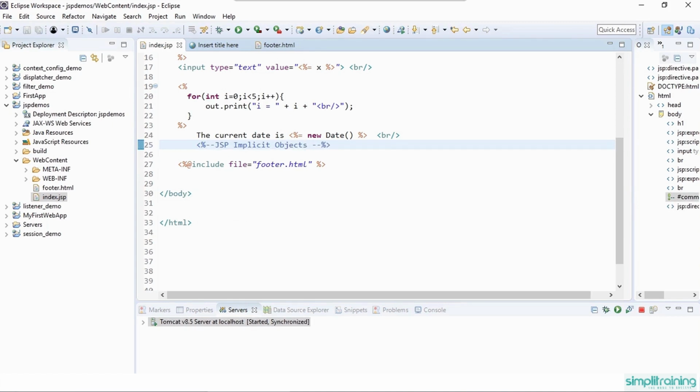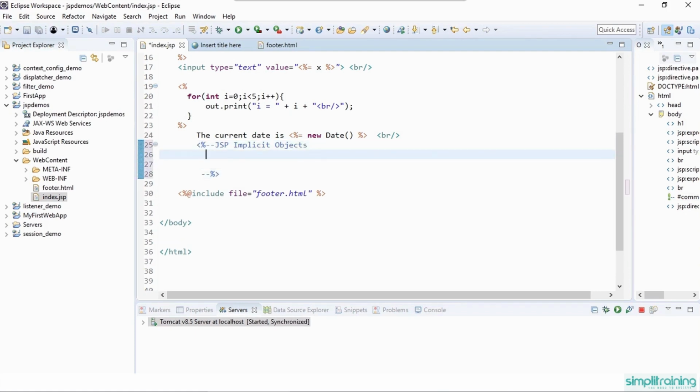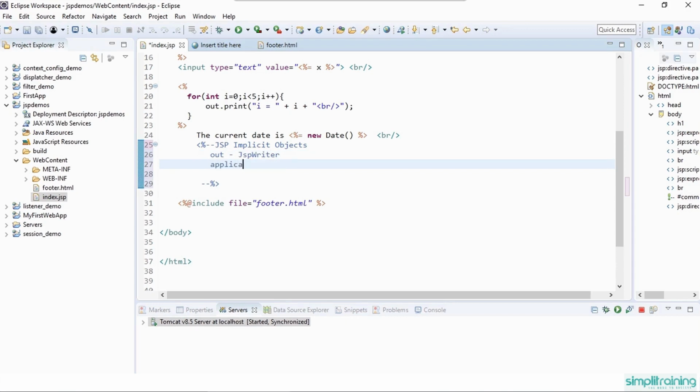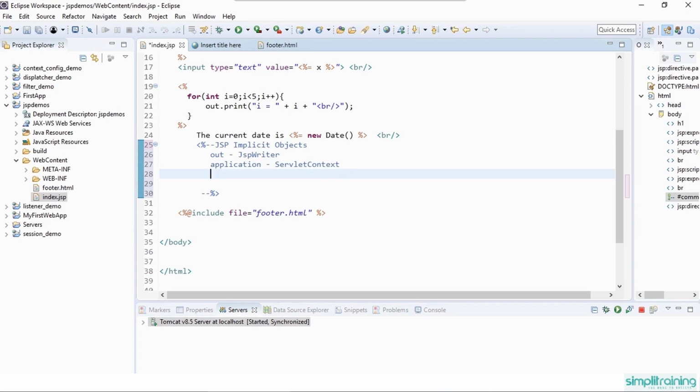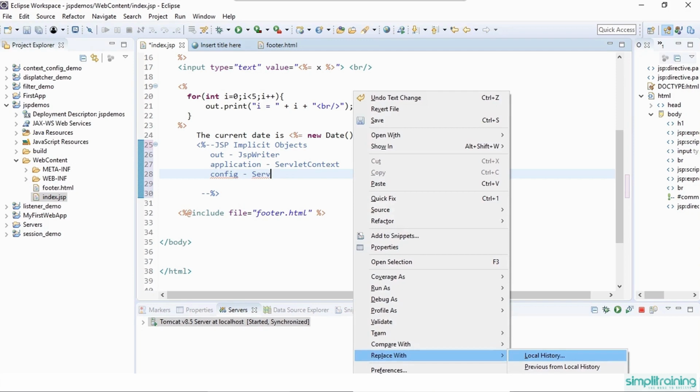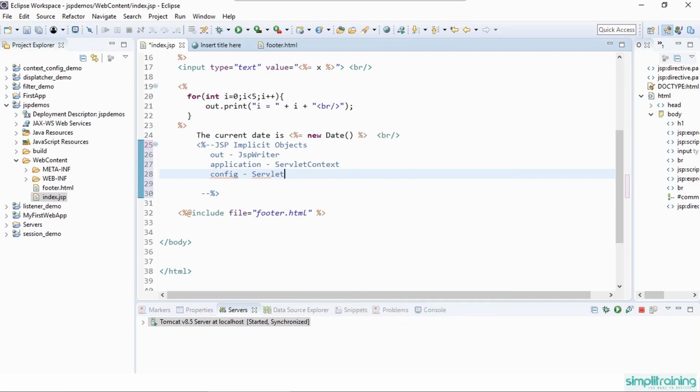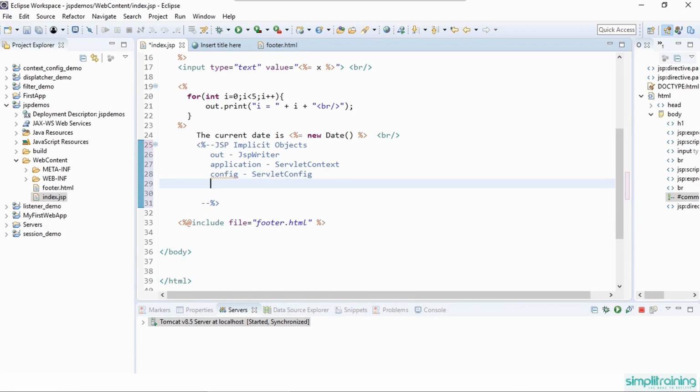So we have a set of 9 intrinsic objects available. First is out, which is of JspWriter type. We have the application object available in JSP, which is of ServletContext type. We have the config object, which is of ServletConfig type. We have page, which is of Object type.